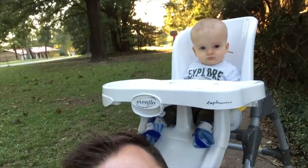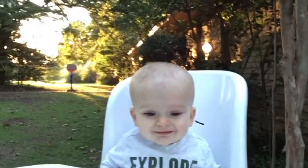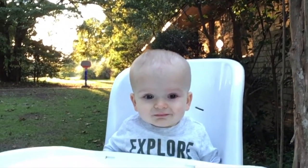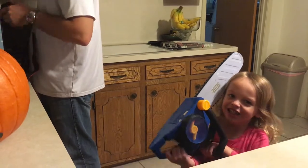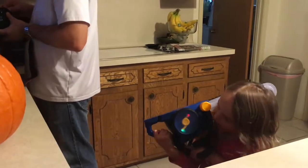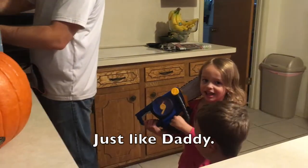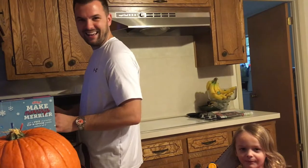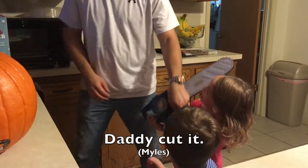Isaiah, say Dada. Mama. Mama. Who is it? Isaiah. Is it Isaiah? That sounds nice. What are you doing? I just covered that with chains. What are you going to do with that chainsaw? I think girls are catching. They're like daddy. Is that what we do with pumpkins, daddy? I think so. Daddy cut it.